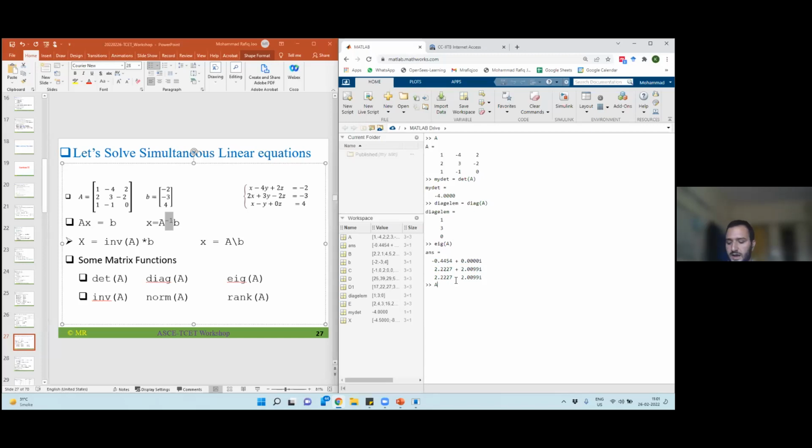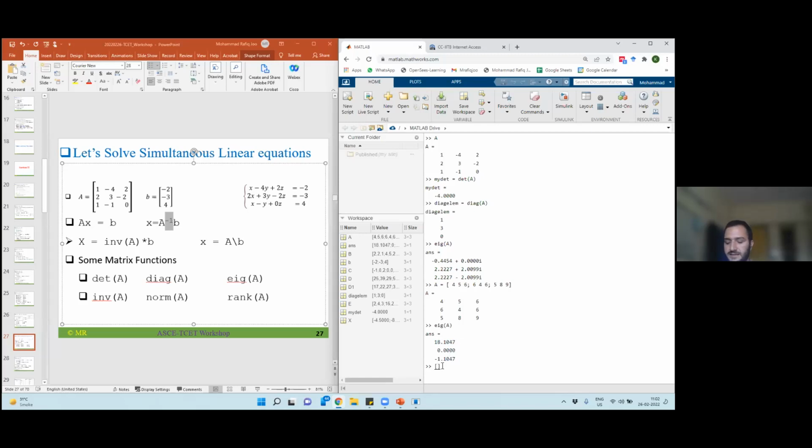Or I can write a different matrix: 4, 5, 6, 5, 6, 7, 6, 9. This is the matrix A, and now I calculate the eigenvalues of A. These are the eigenvalues of A. Other than the eigenvalues, each eigenvalue has an associated eigenvector.